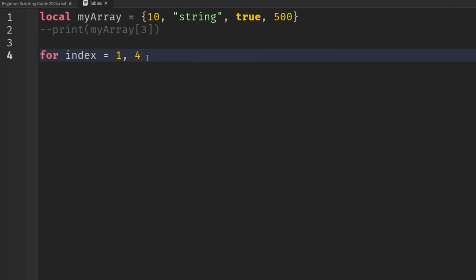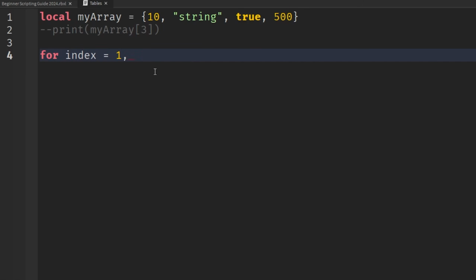Now, we could say 4, but there's actually a better way of doing this, because what if we change the value of this every single time? Oh, and by the way, I forgot to hit stop. My apologies on that. If we were to add another value really quickly, just like this, then this is going to be 5 elements instead of 4, and we're going to have to constantly come back and update this value every single time. So there's actually a better way of doing this that can automatically update the end value for however many elements we have inside of here, and that is using a hashtag symbol or a pound symbol.